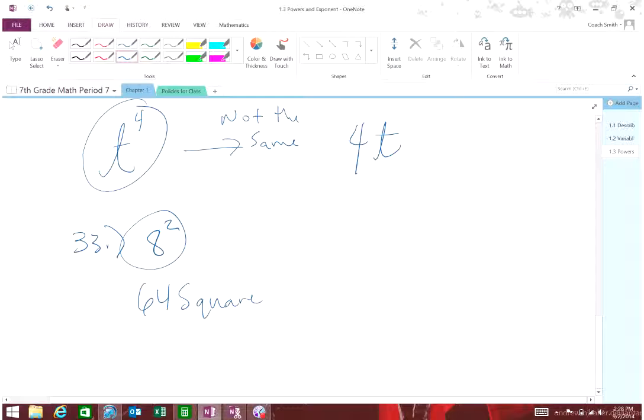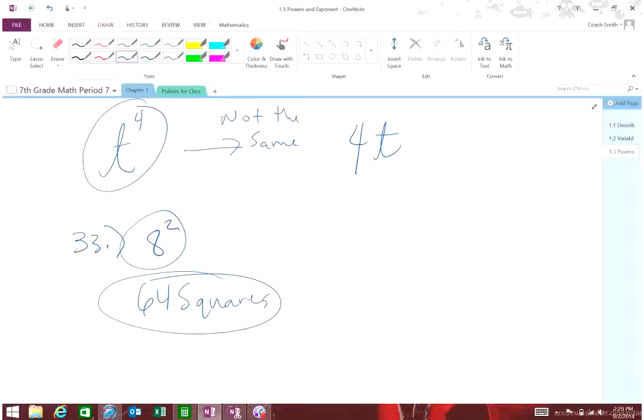So the two answers would be 8 squared and 64 squares. If you don't put the squares with it, it's going to be wrong. Because it is a word problem, we must be descriptive in our answers. What they're asking for, you must answer. Sort of like when I've been telling you to show your work and you didn't show your work. Unless it says use mental math, you need to show your work. Even when it says to show mental math, you must write the original problem unless it is a word problem.